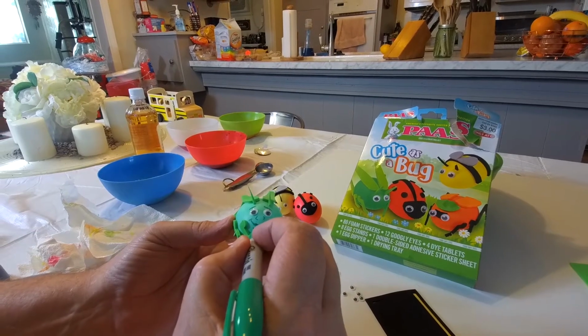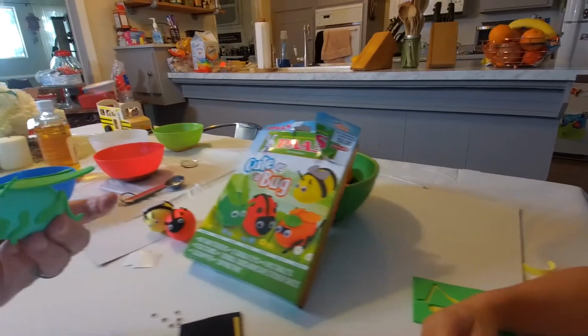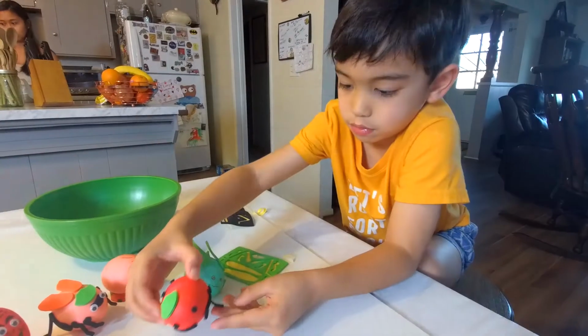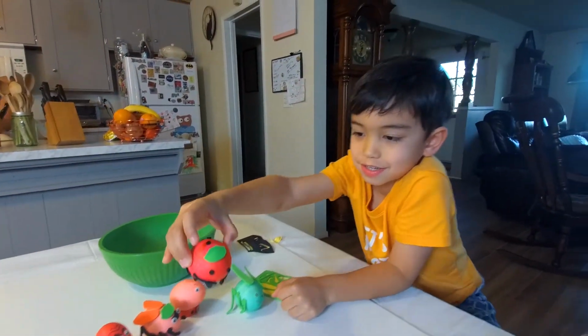Good job, baby. That's right. Yeah, we got a grasshopper with a cute little face. Hi. I'm Gus the grasshopper. Okay. Okay, so how are you doing? Good. I'm done. Look at this. Oh, what is it?